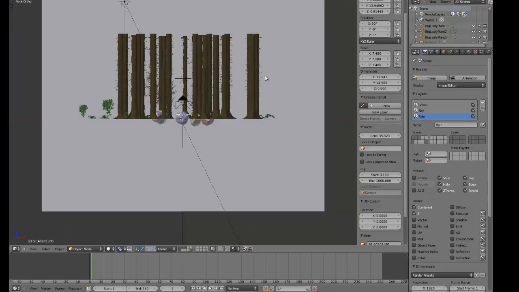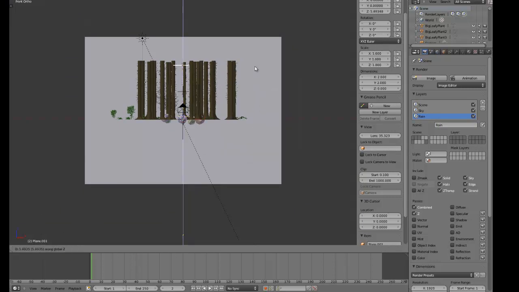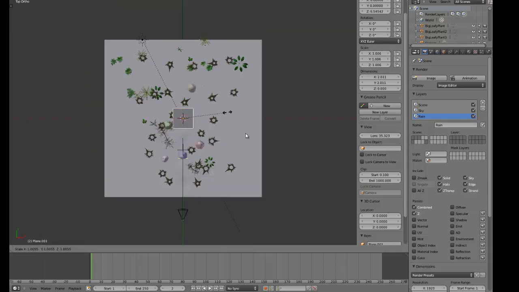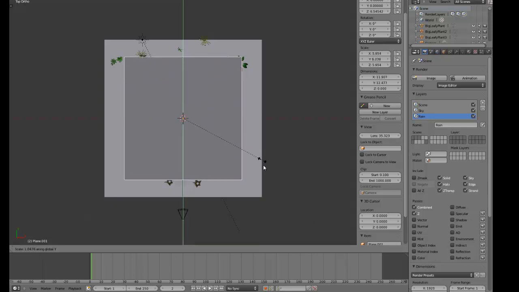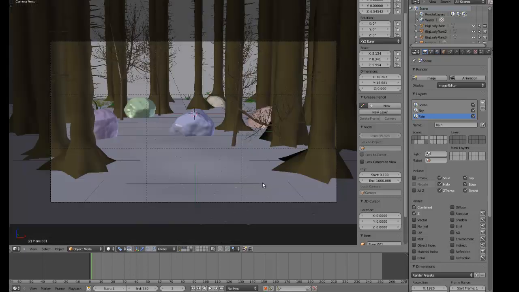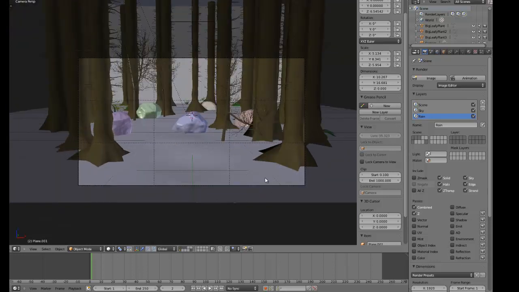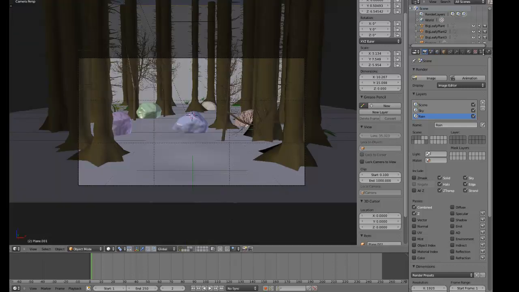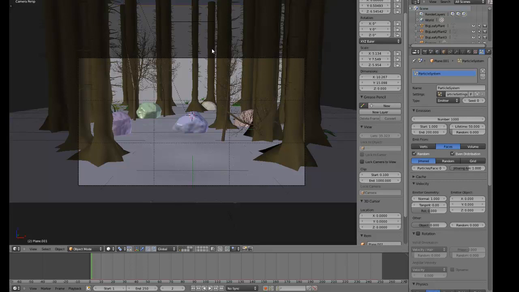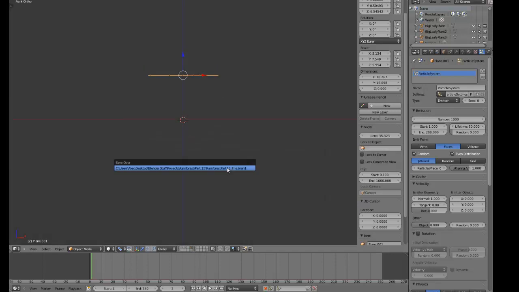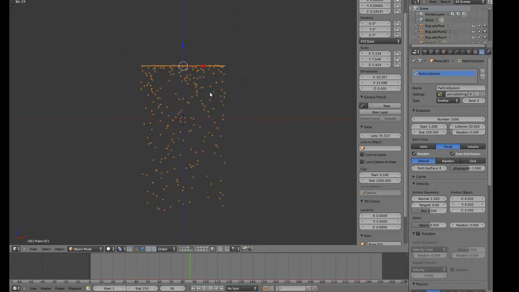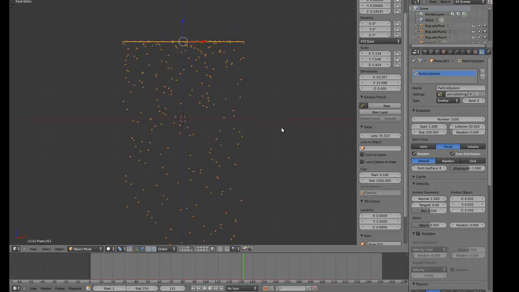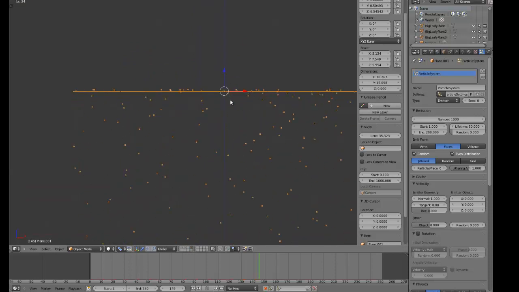and what we're going to do for this is add a plane and just scale it up so that it goes nicely over everything. Try and keep it as tight as you can, really, so that would do. Try also just shrink it down and move it over. Okay, now we're going to add a particle system to this, and if I just move this over to the last layer here, so just some other random layer, if we press Alt A, you can see that they're just falling nicely, but as you can see, they are also just spawning out the top.